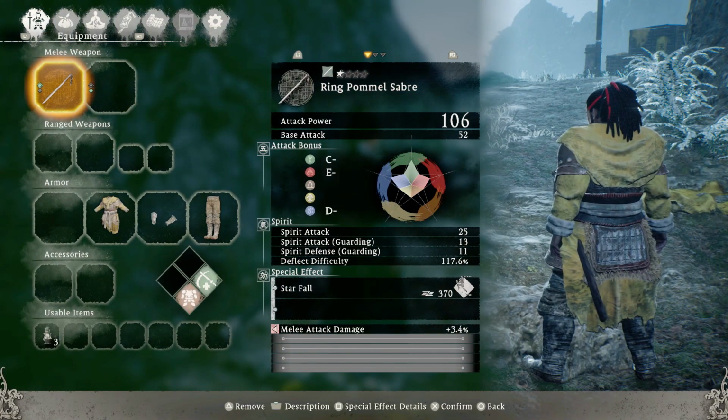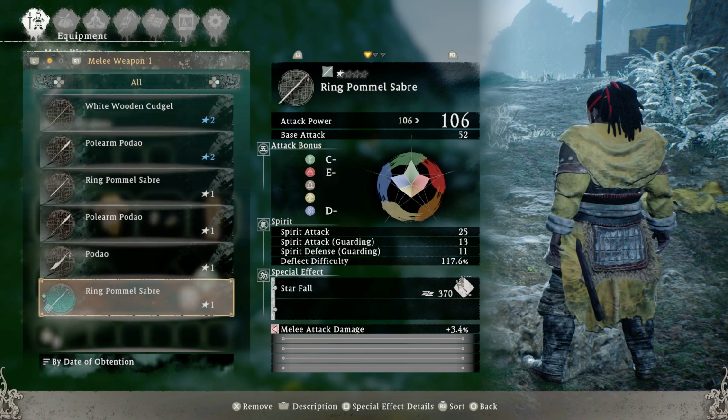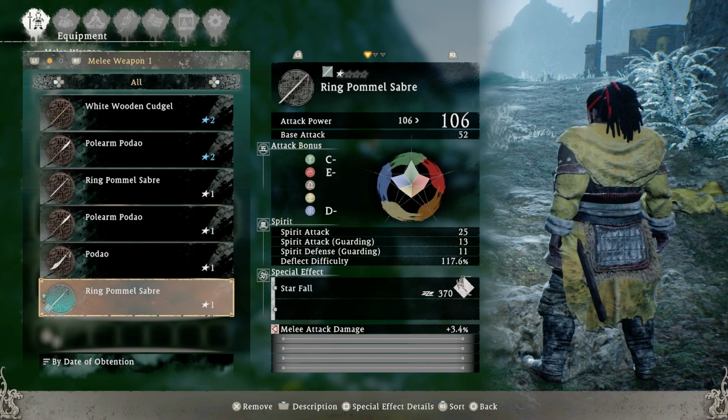The last thing I want to talk about as far as this weapon goes is the passive at the bottom, melee attack damage. Even though the attack power and base attack of this weapon is a little bit lower than some of the other ones, you have melee attack damage increase, which is going to be really nice because that's going to be just tacking on an extra percent to the damage you're doing. Not to mention, you have to keep in mind you are attacking a lot faster, which means even if it's a little bit lower, you're still going to be dishing out pretty much the same damage because you're hitting more hits per second.